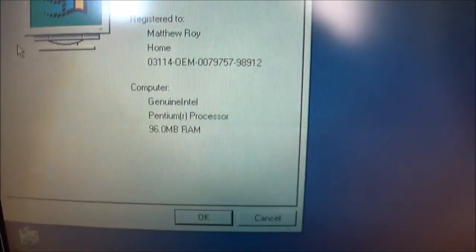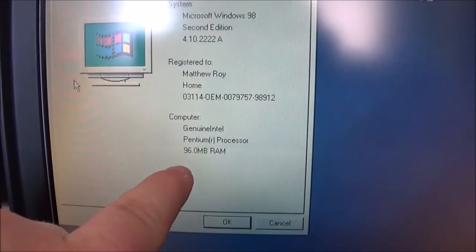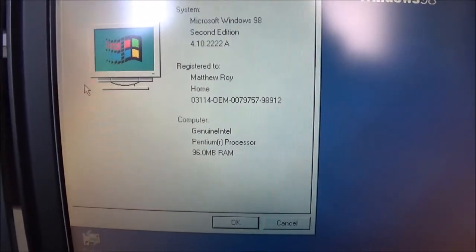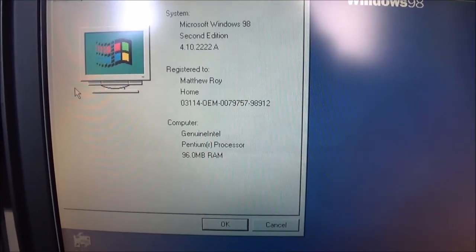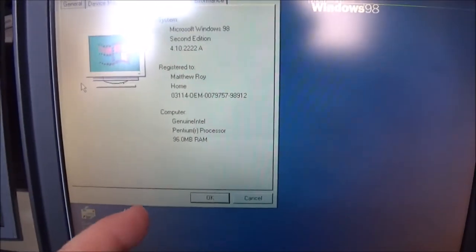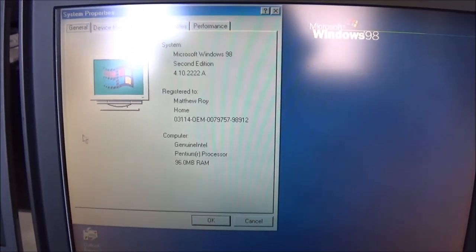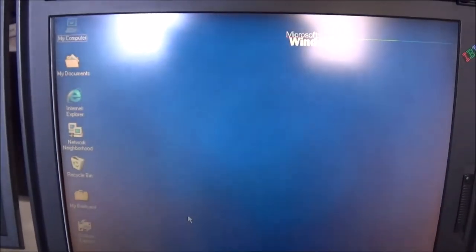Genuine Intel processor with 96 megabytes of RAM. I did upgrade this. When I originally got this, I believe it only had 16 or 32, and I was able to use all the random SODIMMs that I had laying around. And of course, this takes PC 133 or 100 RAM. And luckily, I was able to get it up to 96 megabytes.